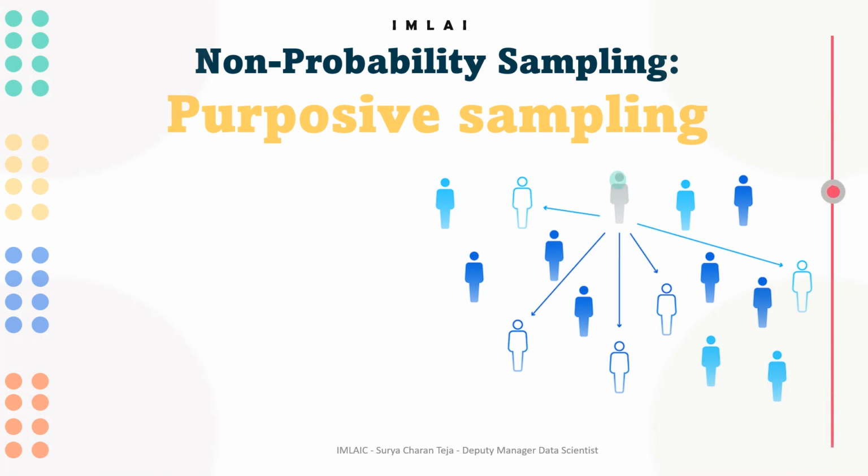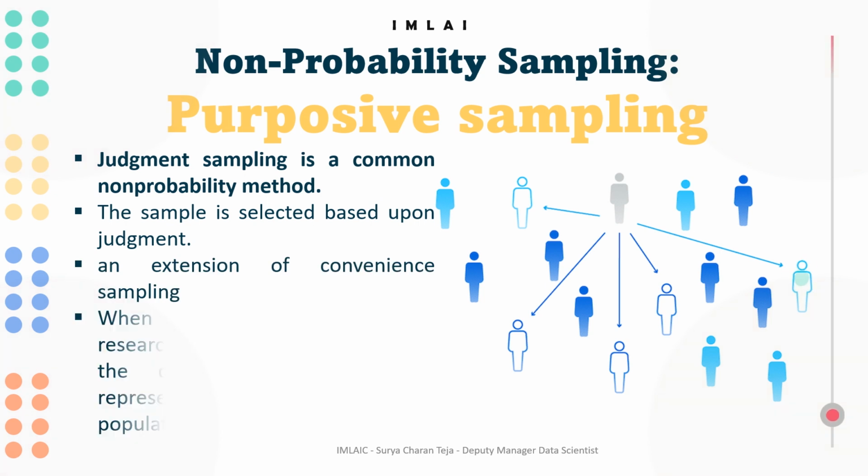If you look at the animation one more time, here the researcher is at the center. This researcher is judgmentally, purposefully selecting some of the participants. He will identify the individuals who have knowledge, experience, or relevant characteristics. So he is at the center, finding out the individuals based on certain criteria. He has picked various people from his experience, keeping those respective characteristics in mind.